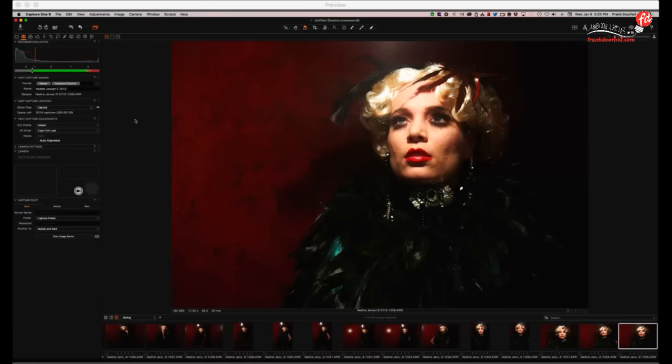Okay guys, so we're behind Capture One at the moment, and people ask me this a lot. Is Capture One the same as Lightroom? Yes and no. A lot of the stuff I'm going to show you, you can do just as easily in Lightroom. It's just that we prefer Capture One because of the stability during the tethering. But there's absolutely no difference in what you can do. I also believe, by the way, that the raw quality of Capture One is a little bit better than Lightroom.